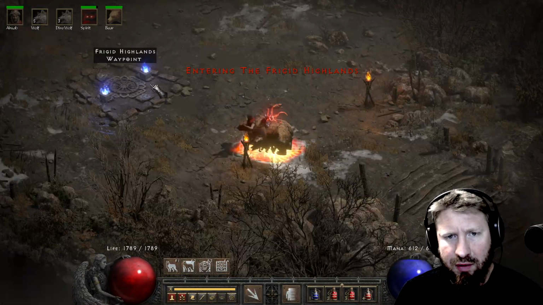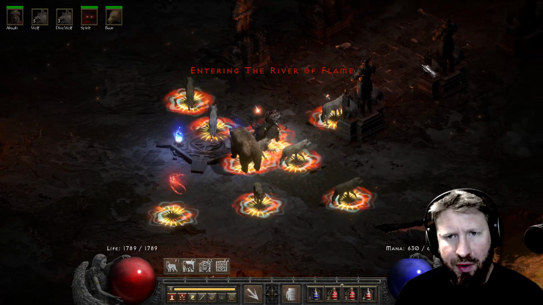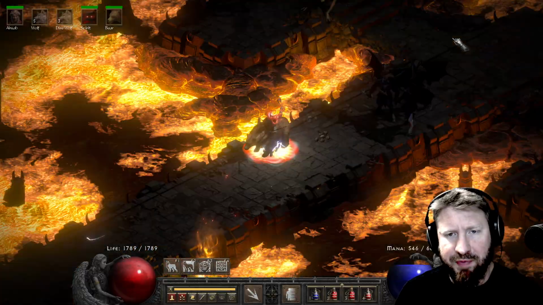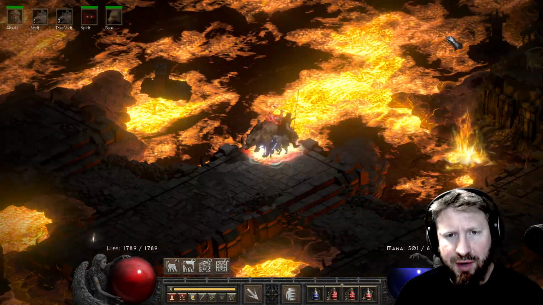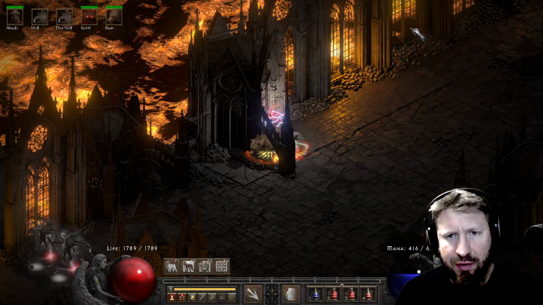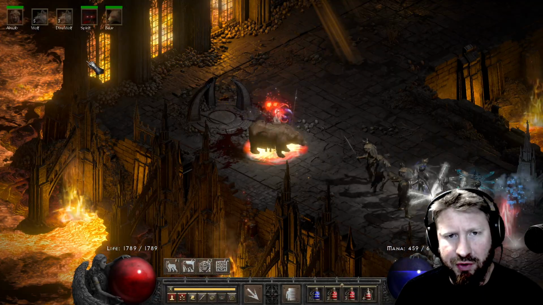Okay, so now let's test this out. We're heading right to the Chaos Sanctuary. We're gonna see if there's any noticeable difference. I mean, it's a pretty expensive item. And of course the minions are all snapshotted from using Hoto. So as long as I don't have to revive any of them, we're good, but I will switch over to Hoto if I do.